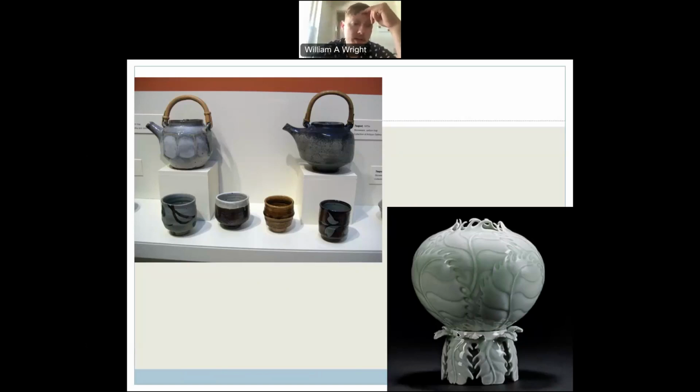Versus there on the top left, these are pieces by a potter named Warren McKenzie, who we'll talk about more later. Warren McKenzie was all about making pots for everyday people and making them cheap, making them quickly, and making them simply, but then also injecting them with some everyday soul, some humble artistry, right? But that's what we normally see when we're talking about clay craft.